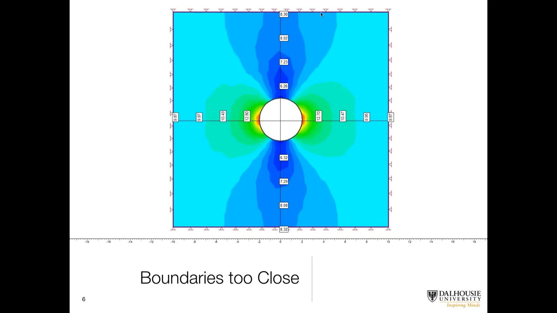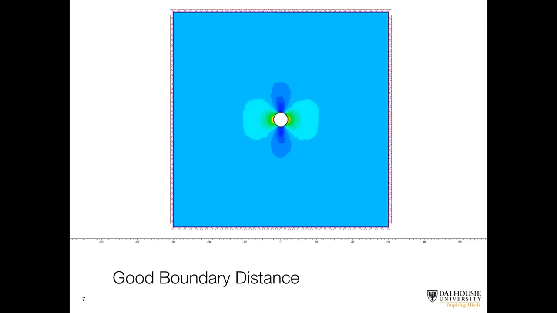And so what's happening is they are having influences on the stress field. The boundary conditions are close enough to the tunnel that they are influencing the stress field, and therefore it'll influence the stress field all the way to the tunnel periphery, and the stresses that you predict will be incorrect compared to a real tunnel under the exact conditions. So we need to have boundary conditions that are further away. And this is a good example here.